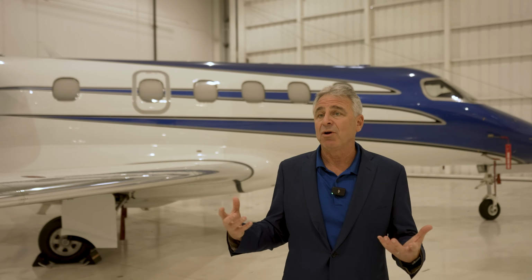The owners of this airplane are very eco-friendly, and to offset the carbon footprint the plane makes, they've actually invested in green production to offset their carbon output. The Praetor 500, both NetJets and FlexJet, two of the biggest operators, have invested heavily in a large fleet of these airplanes because they've really proven themselves to be best in class. So we're able to charter the airplane and sustain it for the owners. And it's also a great owner airplane because they get to have this wonderful performance, but with significantly reduced economies.